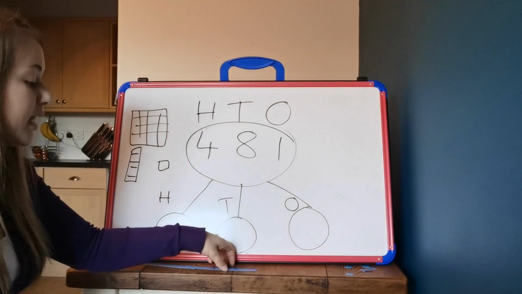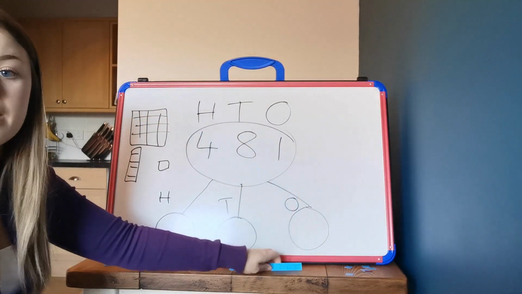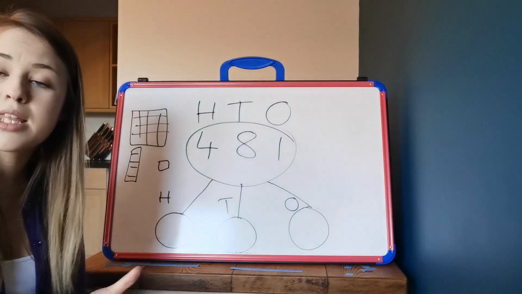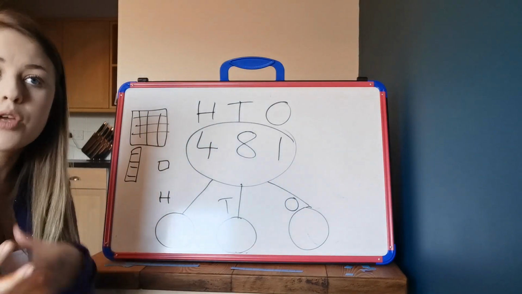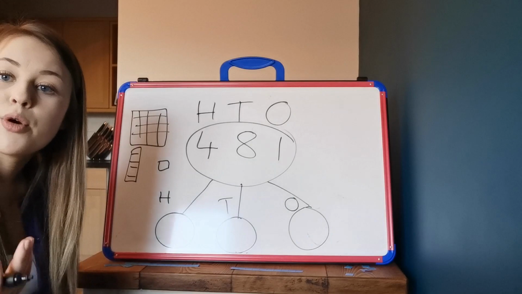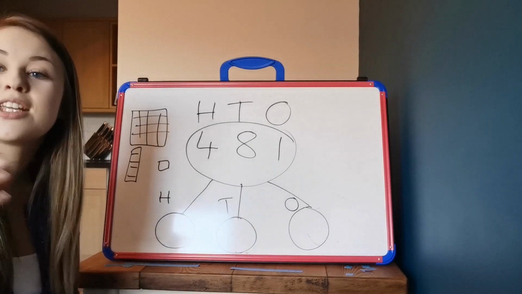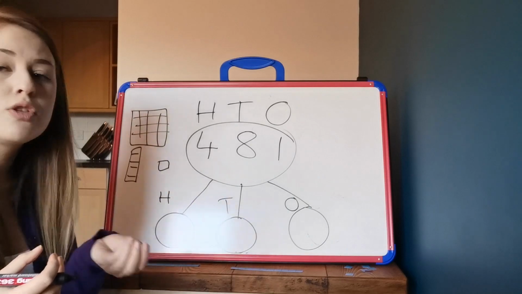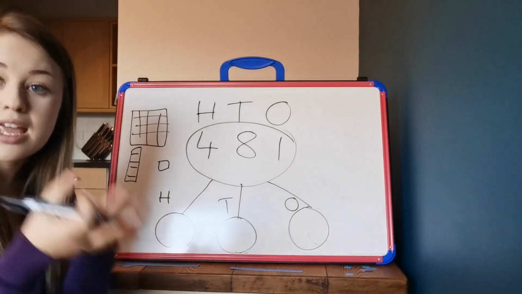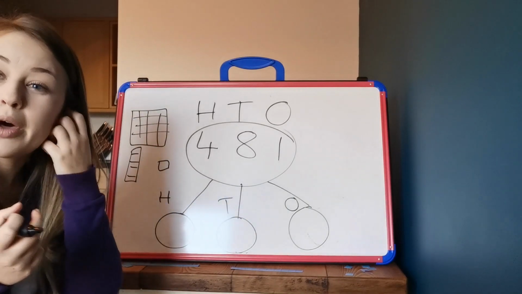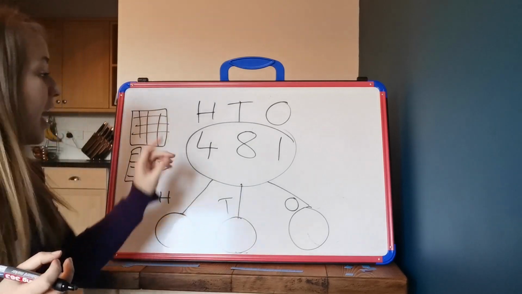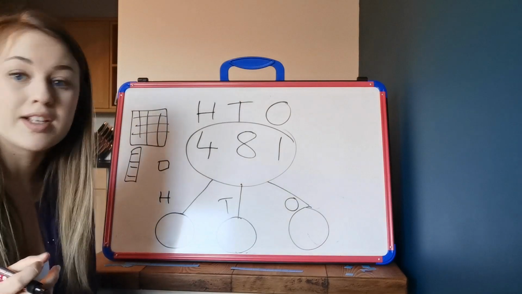So you can physically get the deans and put them in there, but with this you do need to remember that they're an older age, so their understanding of place value with number would be a little bit more advanced. So they shouldn't really need to get those deans every single time. But what might be quite nice, when they're going to add numbers together, is to partition and then use their drawings to help them.